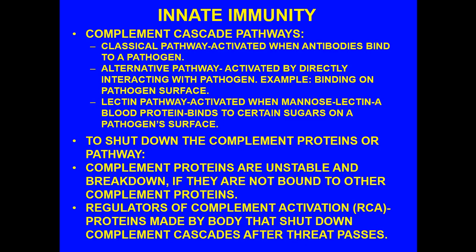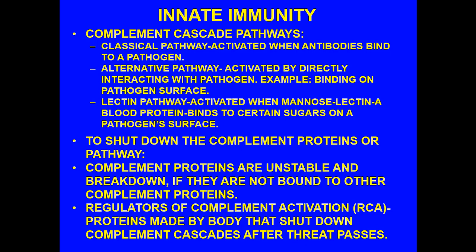Now, how do you shut it down? How do you shut down the pathway? Well, complement proteins are very, very unstable, and they break down if they're not bound to other complement proteins. Okay, so if you go back into your book and you see the pathway of lots and lots of proteins, I believe it's page 337 as an example. If these are just floating around there and they're not able to activate other complement proteins, they break down.